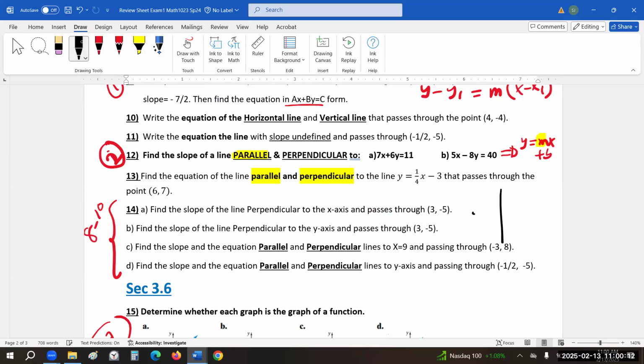And for finding parallel and perpendicular lines without the slope of the equation, you don't need any math, because all you have to do is graph it, plot the point, and then see what they're asking for. Let's say they're asking for parallel to the y-axis. That means you're going to draw a vertical line. The equation will be x equals that number, and your slope will be undefined. But if they're asking for parallel to the x-axis, that means you're going to draw a horizontal line. So it will have equation y equals the y value, and your slope will be 0.